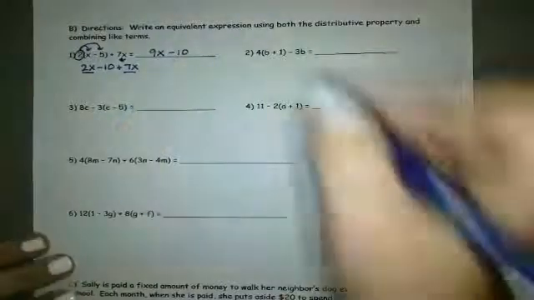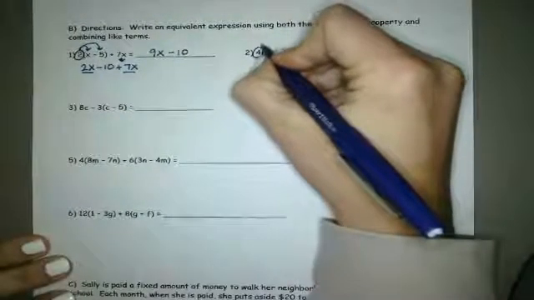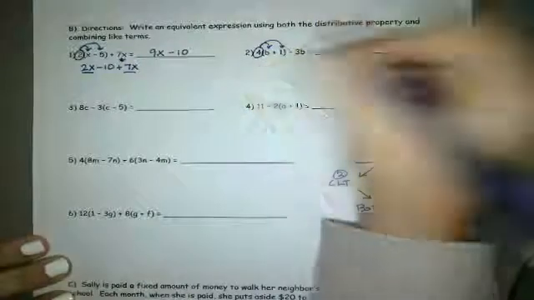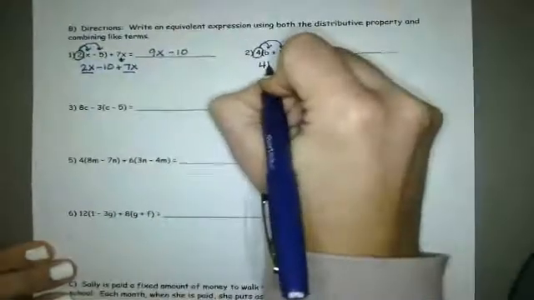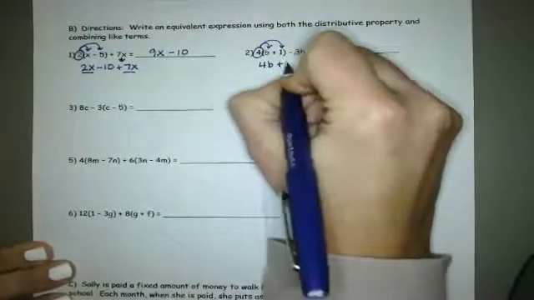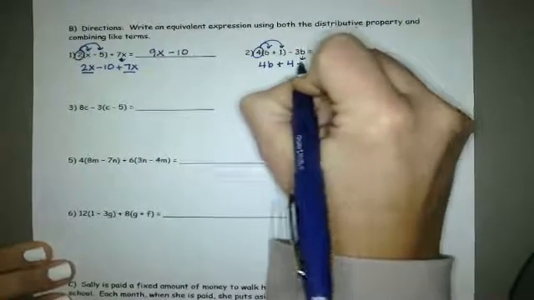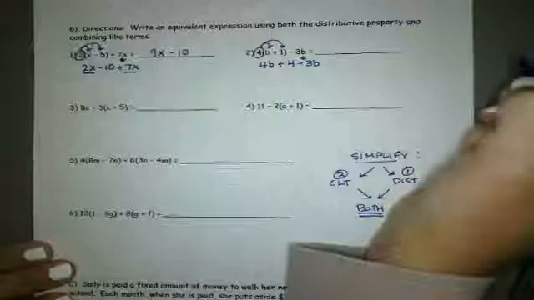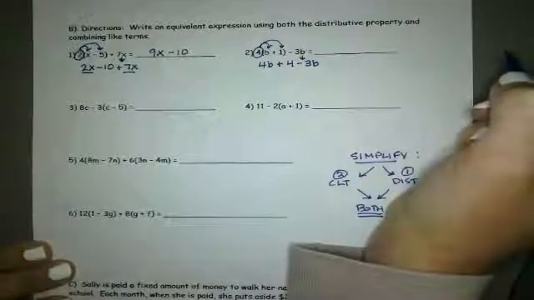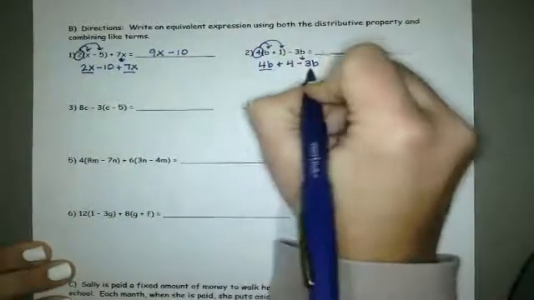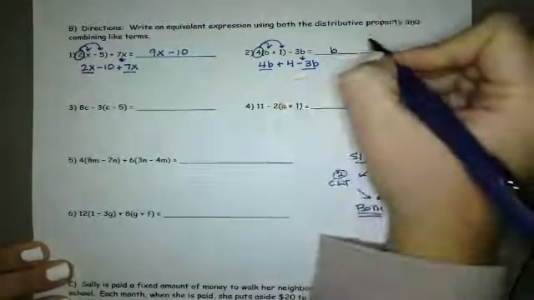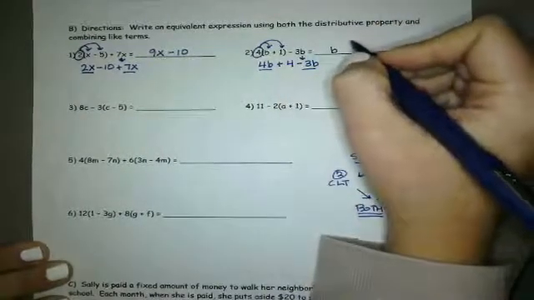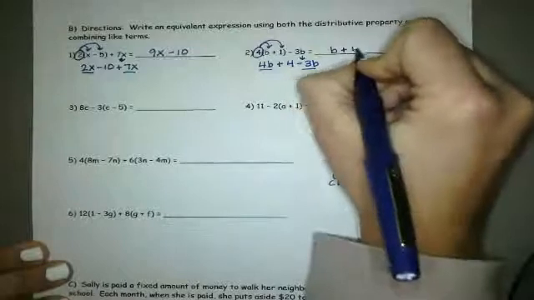Number 2, we're going to circle the 4. We're going to draw our arrows because, again, we have to distribute first. 4 times b is 4b. 4 times 1 is 4. And then we're going to bring down the negative 3b. And now we can combine like terms. 4b minus 3b is 1b. So I'm not going to write the 1, but you can. It's not wrong. And then we got to tack on that plus 4.